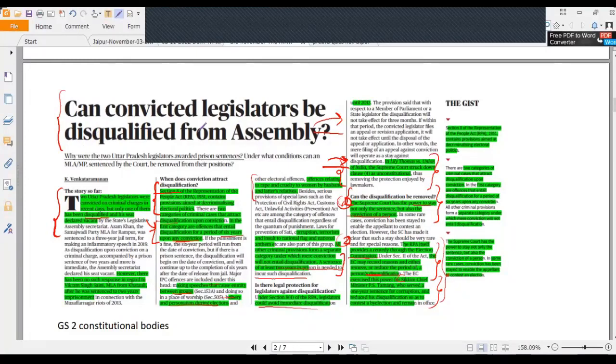So overall, in summary, Section 8 of RPA has relevant provisions to decriminalize the electoral politics. There are two categories that attract disqualification upon conviction. Under one category, if a person is convicted for any amount of time, he or she will be disqualified for 6 years. And in the other category, if a person is convicted for at least 2 years, then he will be disqualified for 6 years. And when it comes to remedy, Supreme Court as well as Election Commission has power to review the cases.